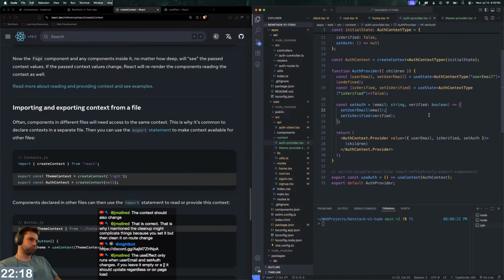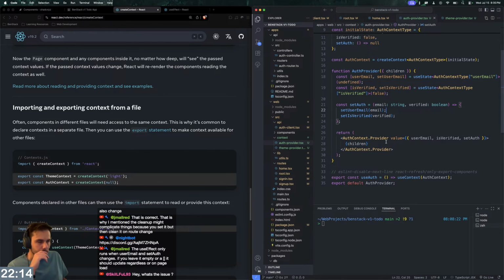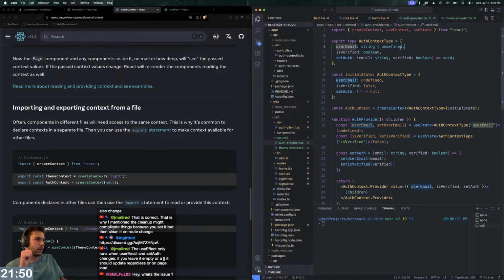What's the issue? So basically, the issue is I have an auth provider context for my authentication for my app, right? I have three things in this context. I have the email of the user that is authenticated, which is either a string or undefined.